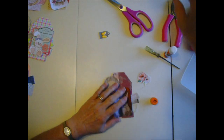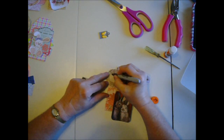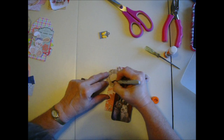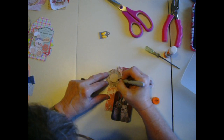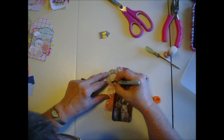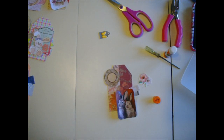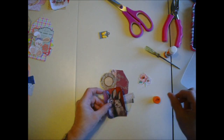And you know what? I think I want that to stand out. So I'm going to get my brown marker. This is kind of going with a brown theme a little bit. So I'm going to circle around that. If I was thinking, I would have, it looks better on the outside of it. I would have used my distress ink, but I know it almost looks like a flower. That's good.